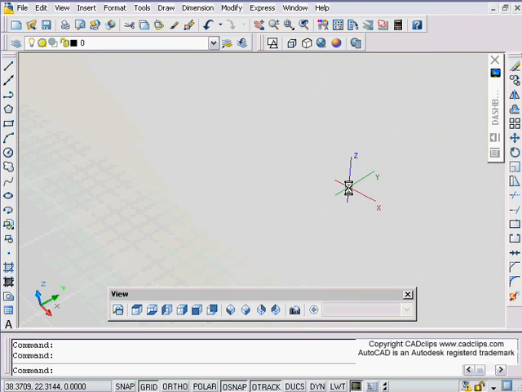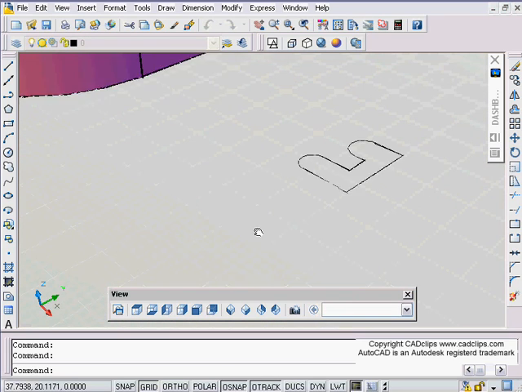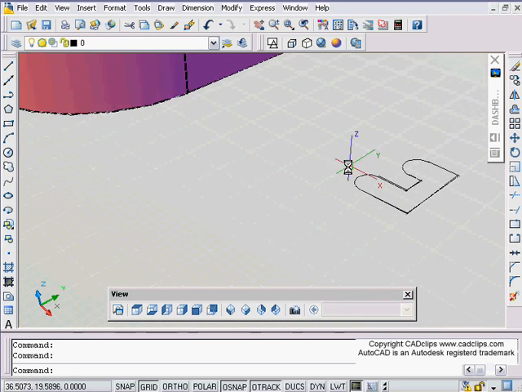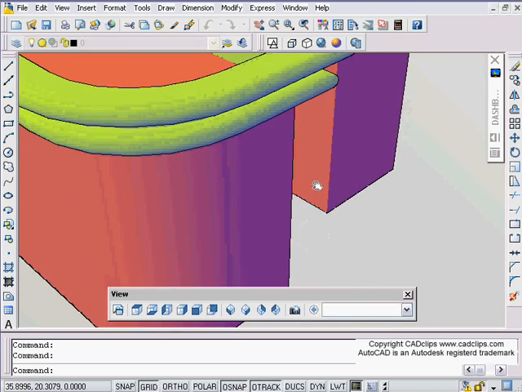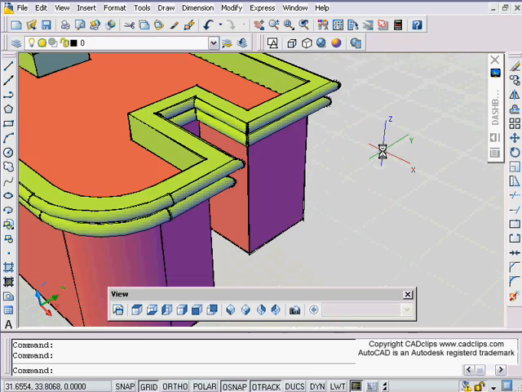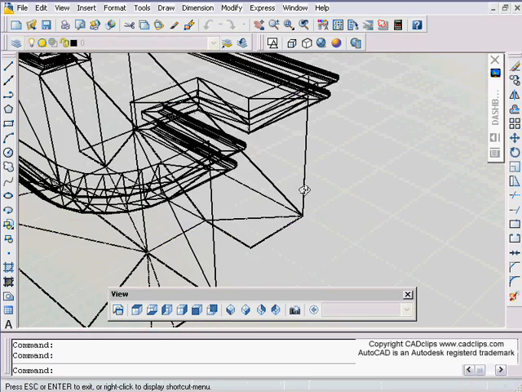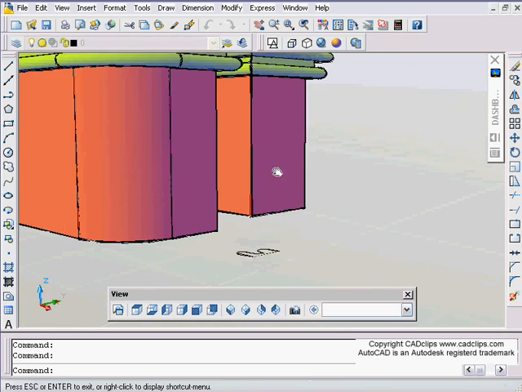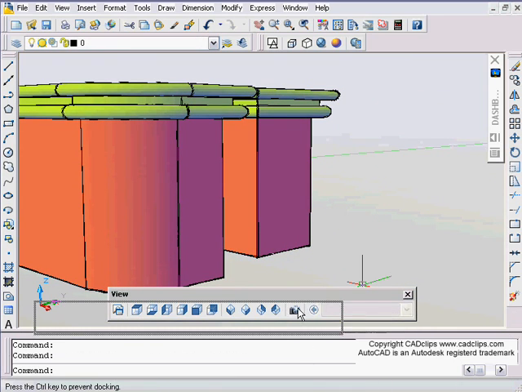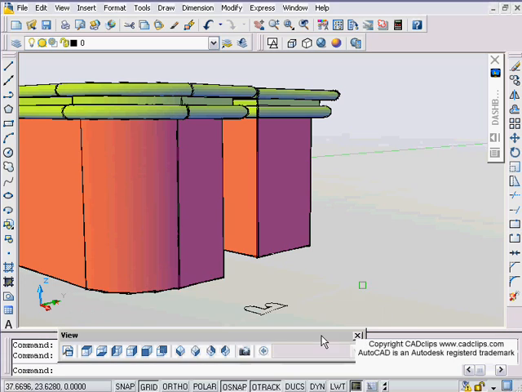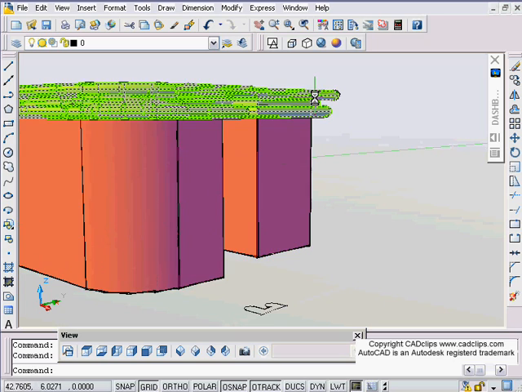We can take that shape and sweep that along an edge of a solid, like over here, and we end up with something that looks like this. I'm going to do a shift middle mouse button, pan over. So there we see, I'm going to use my control button to bury that down there and not have it dock. There's the profile, here's the solid, and there's the sweep.